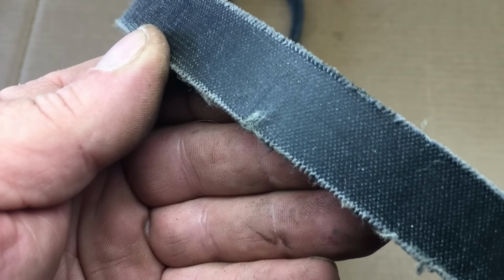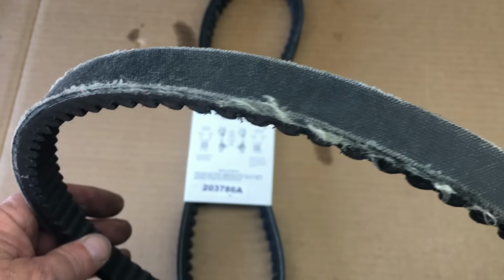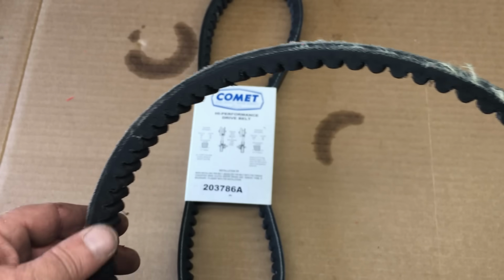Alright, well, I realize the belt is not rated for the power that we're transmitting through it, but before we completely condemn the drive system, we need to correct the current issue and see if that helps prolong the belt life.